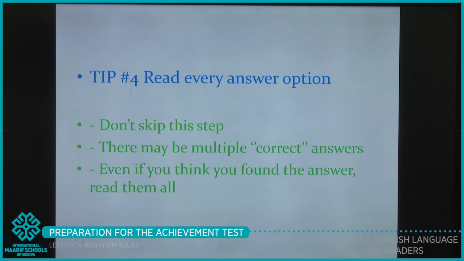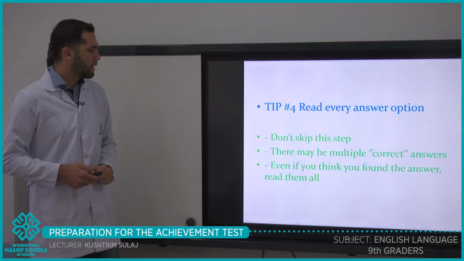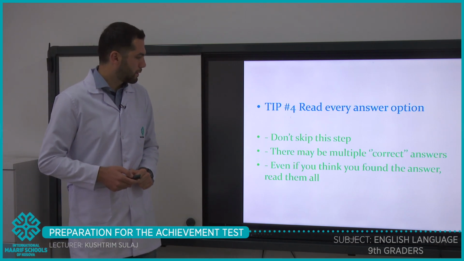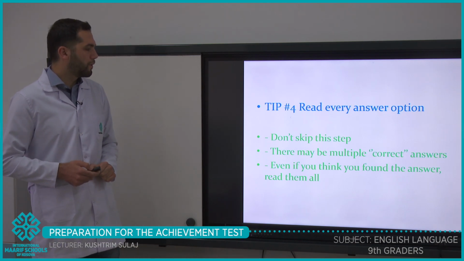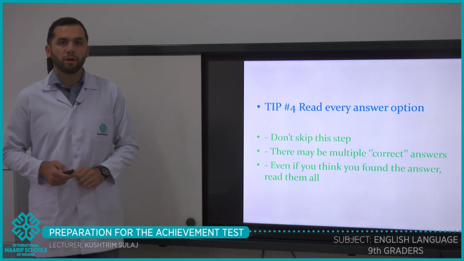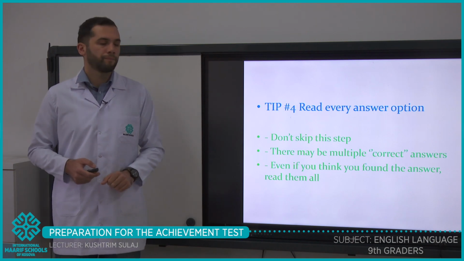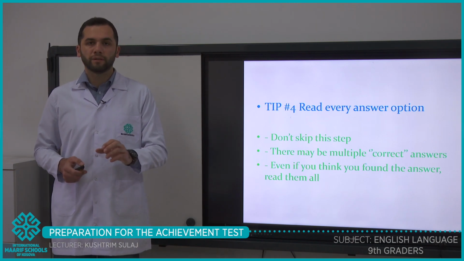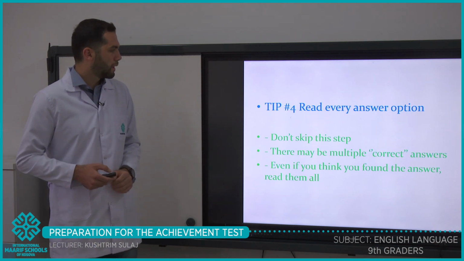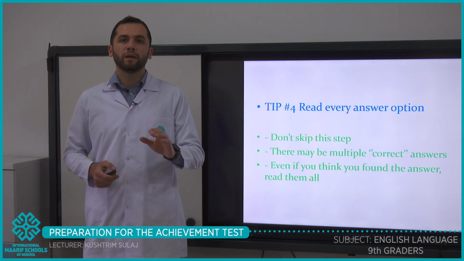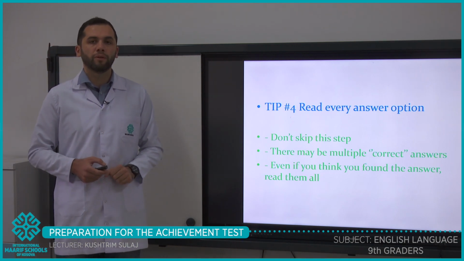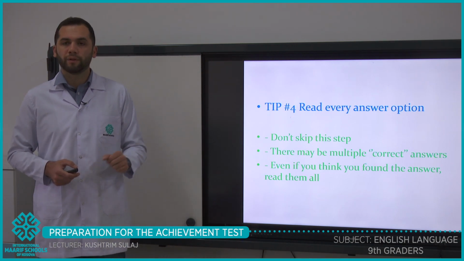Tip number 4, read every answer option. Don't skip this step because it's very important, and there may be multiple correct answers. And also, even if you think you found the answer, read them all, because there can be an introduction, a prefix and suffix included in other options, and it's very good to read every answer option before you finally decide on your final answer.